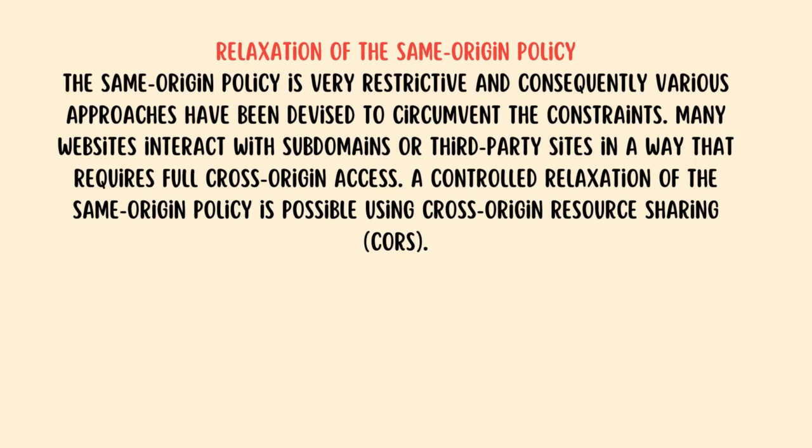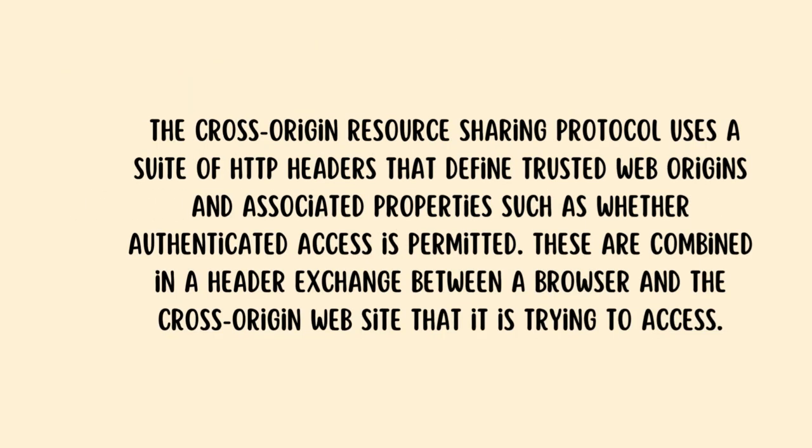Relaxation of the same origin policy. The same origin policy is very restrictive, and consequently various approaches have been devised to circumvent the constraints. Many websites interact with subdomains or third-party sites in a way that requires full cross-origin access. A controlled relaxation of the same origin policy is possible using cross-origin resource sharing, CORS. The cross-origin resource sharing protocol uses a suite of HTTP headers that define trusted web origins and associated properties, such as whether authenticated access is permitted. These are combined in a header exchange between a browser and the cross-origin website that it is trying to access.